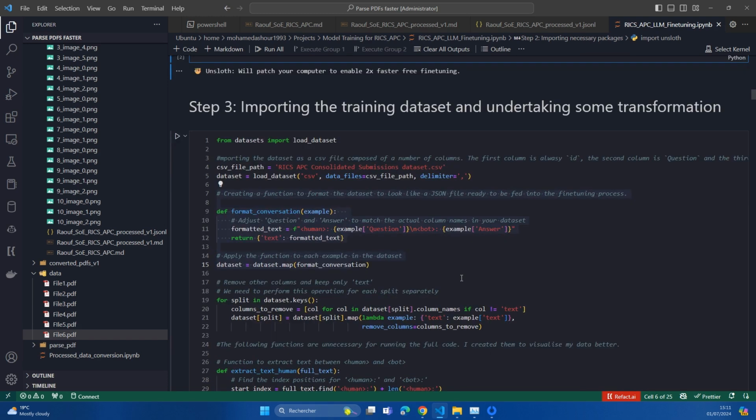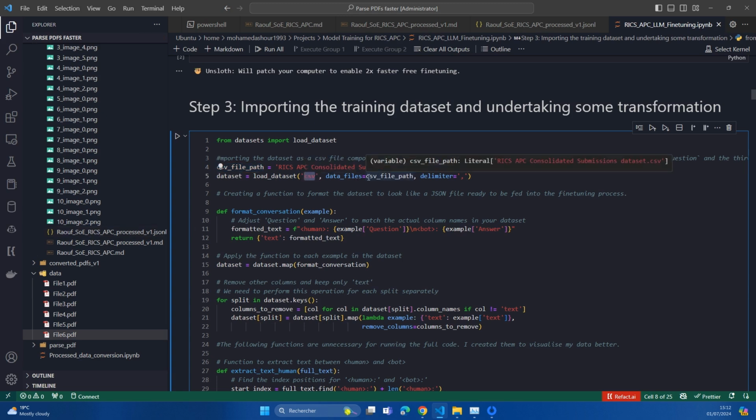The main thing that is going to differ from my previous video is the actual format of the dataset. There is a library function called load_dataset, which allows loading the datasets in a format that is understood by the large language models. So instead of the CSV file path, it's going to be the JSON file. In load_dataset, CSV is going to be JSON, and data_files is going to be the JSON file path. And definitely you'll have to have some sort of train data and testing data. So instead of the delimiter, it's going to be split, and the value is going to be train.